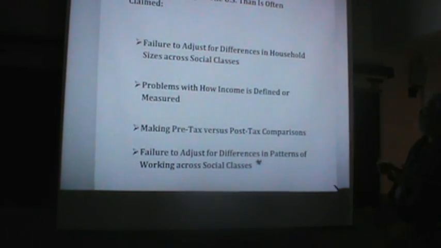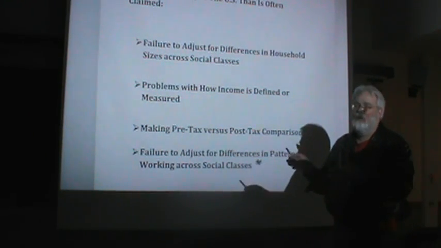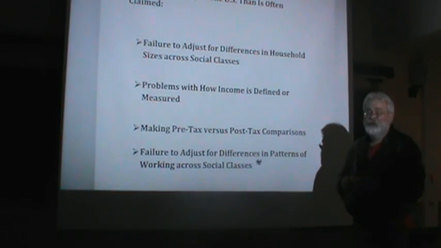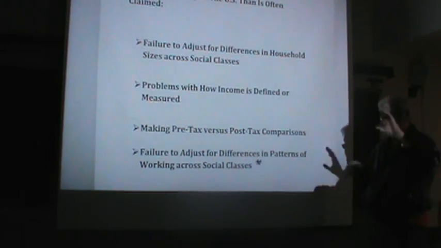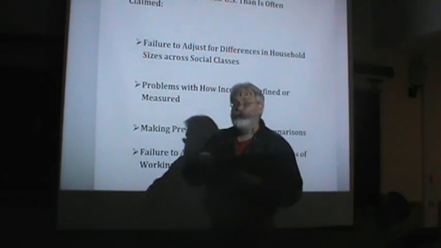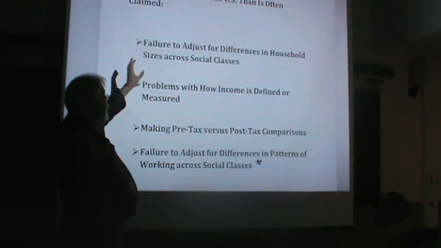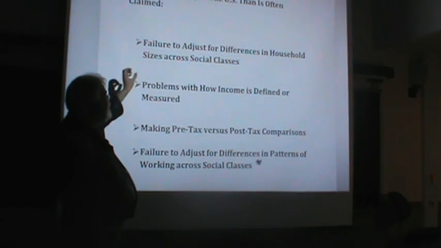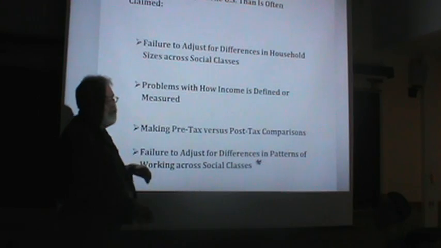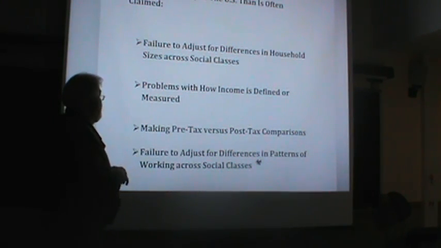For example, failure to adjust for differences in household size across social classes. We kind of bumped into that earlier, not with income, but consumption. Well, a very similar point shows up here with income. If you adjust for household sizes, generally you have more people in higher income households, less people on average in lower income households. That means inequality across households adjusted for size, when you compare income per person, those figures start looking a little less extreme, so inequality appears to decline a little.